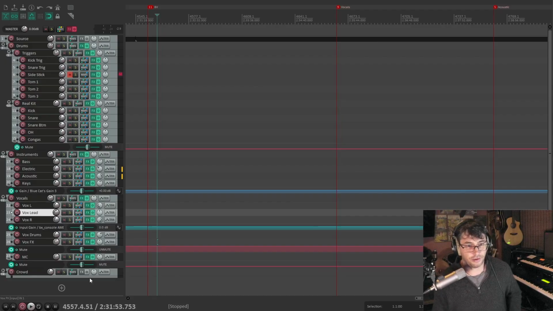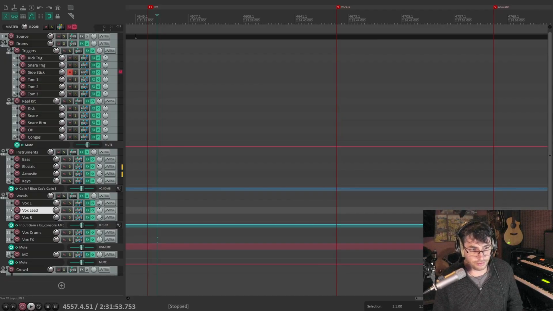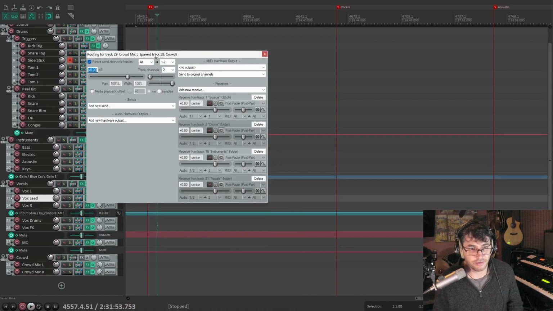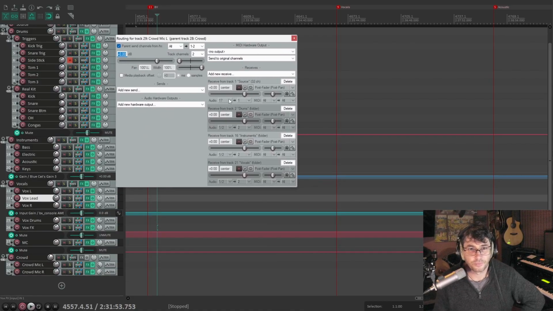Okay, next I'll show you what we're doing with the crowd mics, because I've got some interesting routing going on here. So if you look at the routing for these crowd mics, I'm taking audio from the BV stage left. It doesn't sing much or talk in between songs, so I'm using it as a crowd mic.